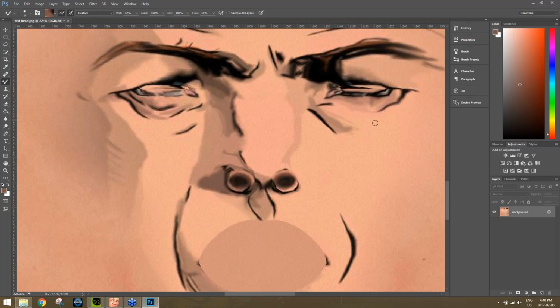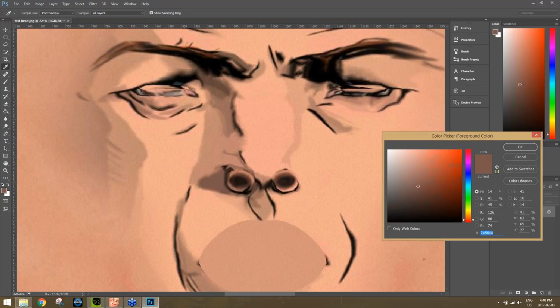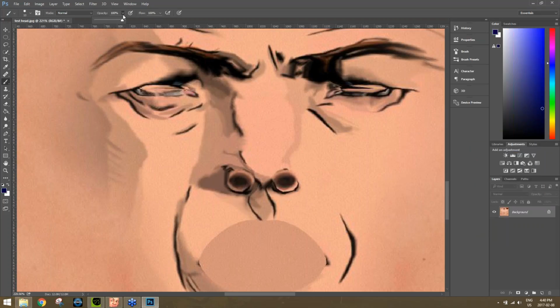But yeah, let's give him maybe a bluish, blackish eye here. Why not? All right, I haven't done this before, but let's go ahead and give it a shot. Let's choose something like a nice... I guess the black eyes are more of a dark blue, aren't they? Something like this. All right, we'll maybe give ourselves a little bit less opacity here. Maybe something like this. Oh, nope, it's not going to work too well. Let's clear up the eyebrows anyways here.